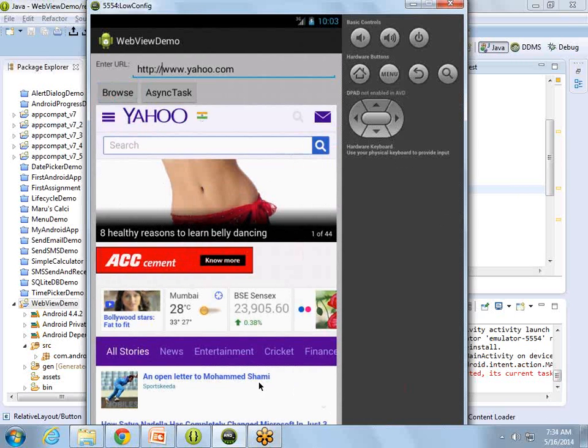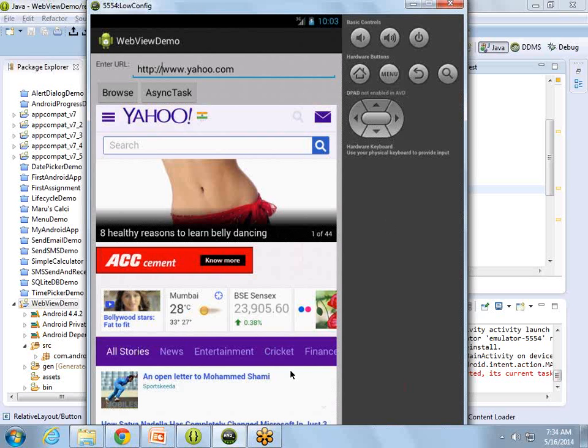To handle the button click, some websites use JavaScript. If you are aware of how .NET and website programming takes place, they use JavaScript to handle the button click events. So if you don't enable JavaScript, then you won't find the response of that click.